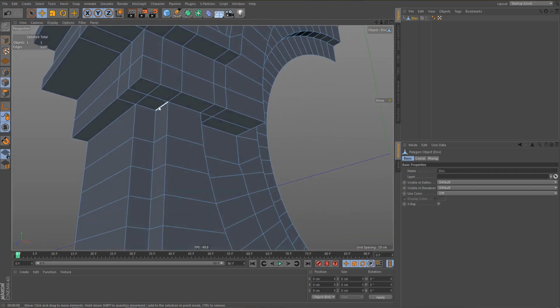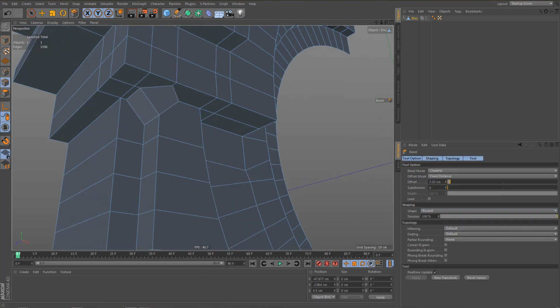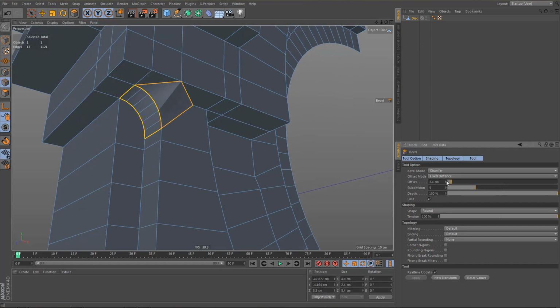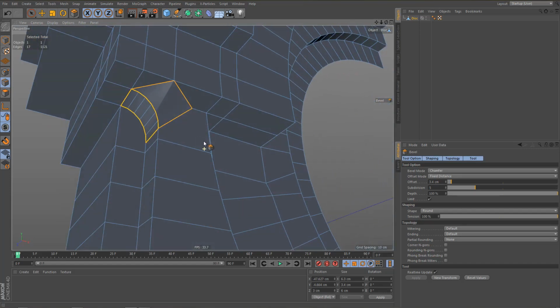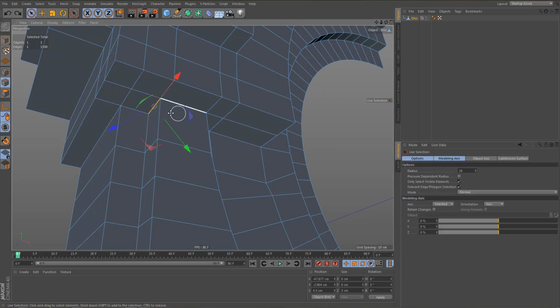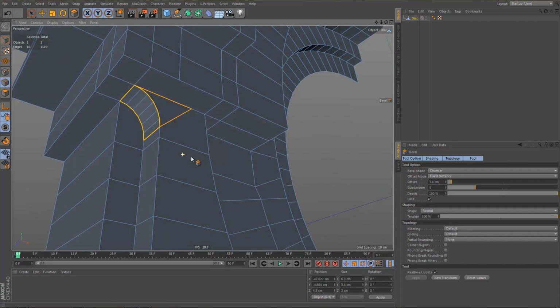So what I'll do is I'll select this edge and bevel it, and I'm going to use limit and a couple of subdivisions, and let's just bring the offset up a little bit, and this will create quite a bit of a mess. In order to prevent that from happening, we can temporarily dissolve this edge here. Now if I bevel, I will not get that problem.